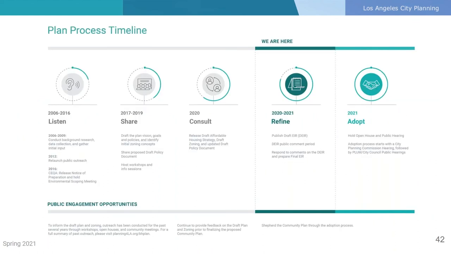The timeline here shows our current phase and what our next steps are. Last September, City Planning released the updated Community Plan document along with the Draft Community Benefits Program and Draft Zoning for Boyle Heights. In the coming months, we will release a Draft EIR, which is the environmental review of the potential environmental impacts of the proposed plan. After a comment period for the Draft EIR, we will hold a public hearing on the draft plan and zoning changes, which kicks off the adoption process. After the public hearing, a recommended plan will be brought to the City Planning Commission and finally adopted by the City Council. Leading up to and during the entire adoption process, there are many opportunities for continued public input, feedback, and comments.